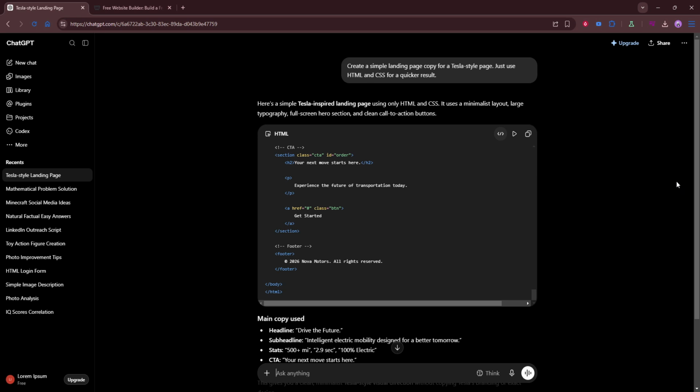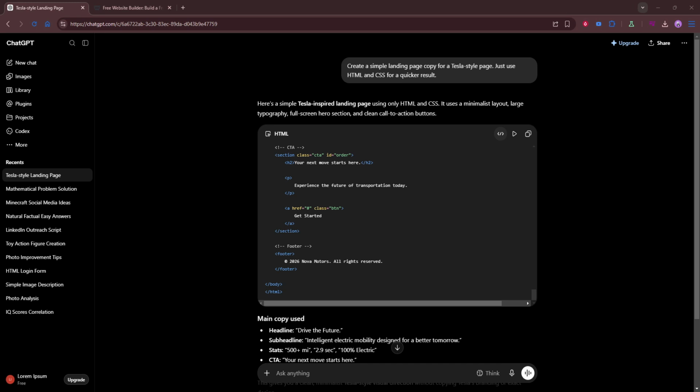After the text is in place, add images, buttons, and product information. Choose visuals that match the sleek, premium feel of a Tesla-style page. Your buttons should stand out clearly without looking too aggressive, and your product details should be concise and relevant. Make sure every visual element supports the message rather than distracting from it.